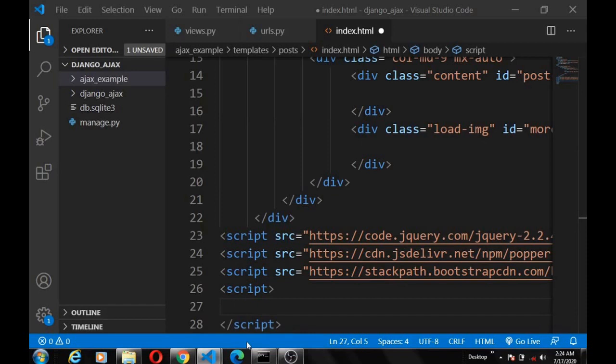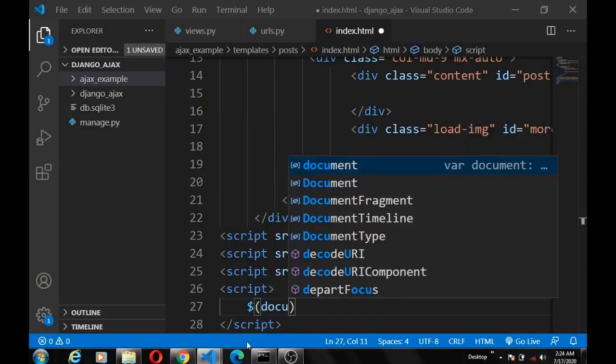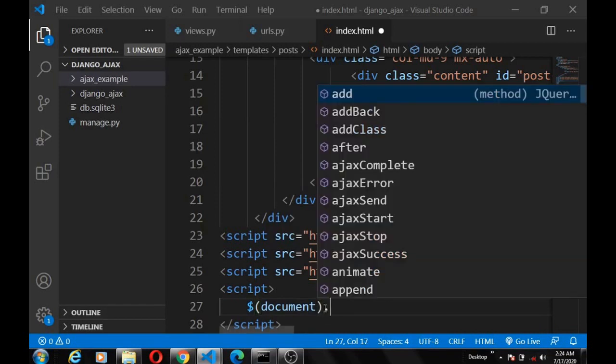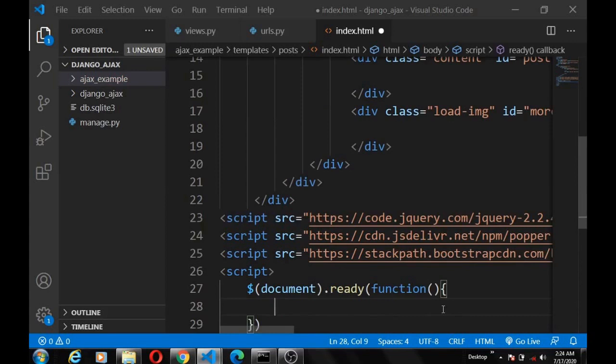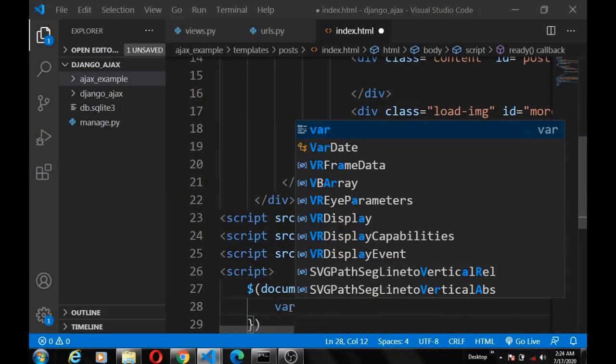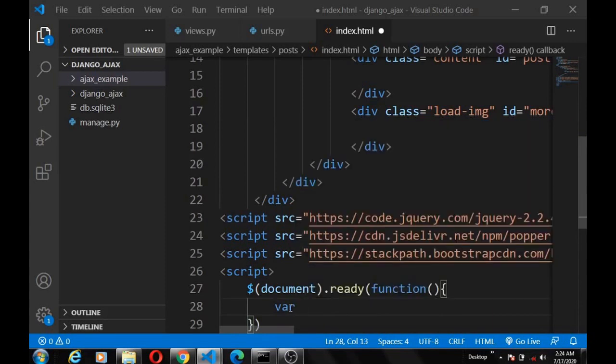So we'll simply say document ready function. So this is where we're going to place our AJAX code. So first we create a variable which we call limit, set it to 3.